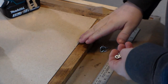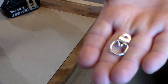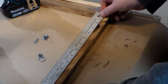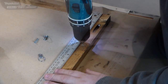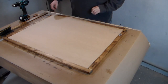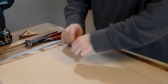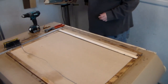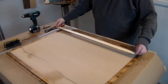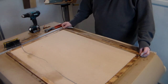So I figured it would be better to put the fasteners on now before I put the tiles in. I'm going to measure down about 6 inches, about halfway through. What you see here is a little quarter inch thick filler, and what I did is I just put it at the bottom to keep it from hitting the wall, you know, scratching it up with the hardware. And it also gives a little more protection, so let's hit it with some brads.